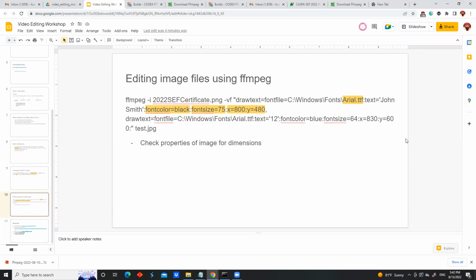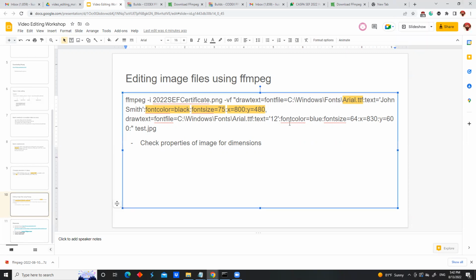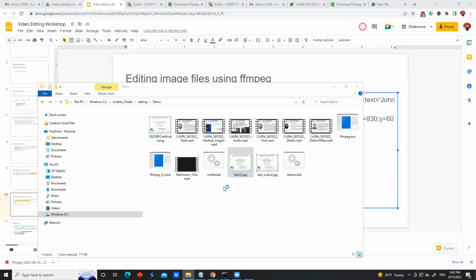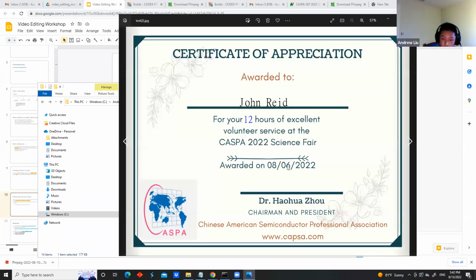Andrew, I have a question. For your coding here, can you show the certificate? The base one or the one that I just made? Yeah, the one you just made. So how does this coding show how we know where the name will go?